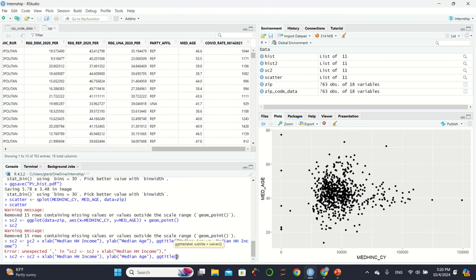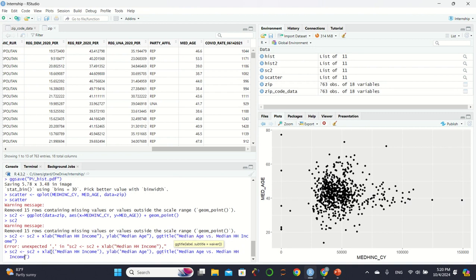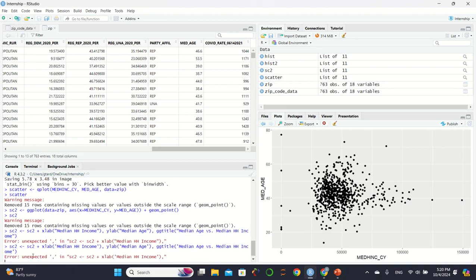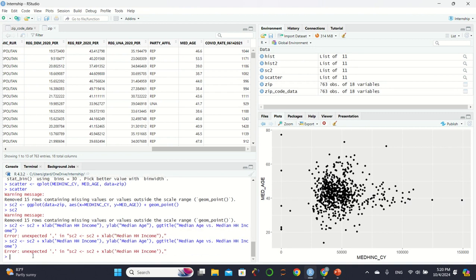Make sure you're spelling all of your functions correctly. Median age versus median household income. All right, let's try that again. Shoot, hold on.